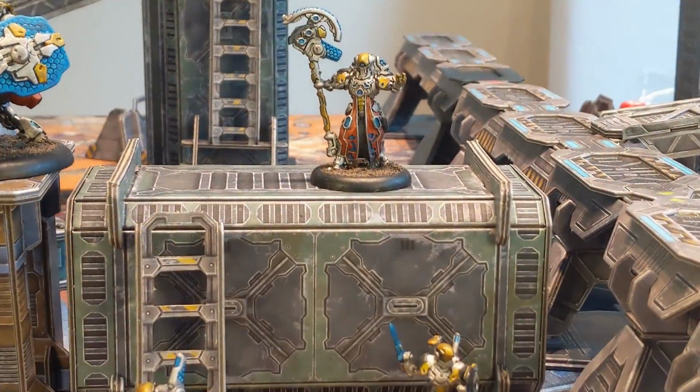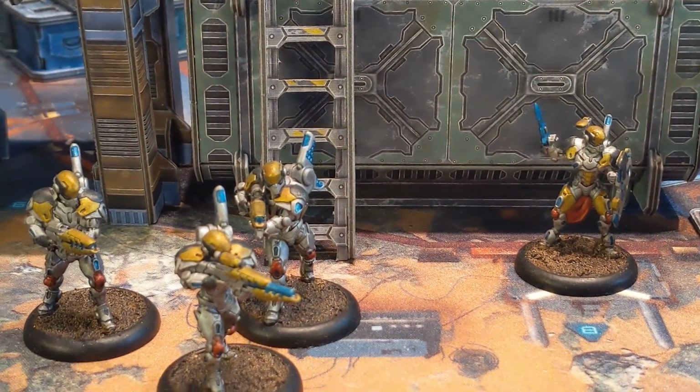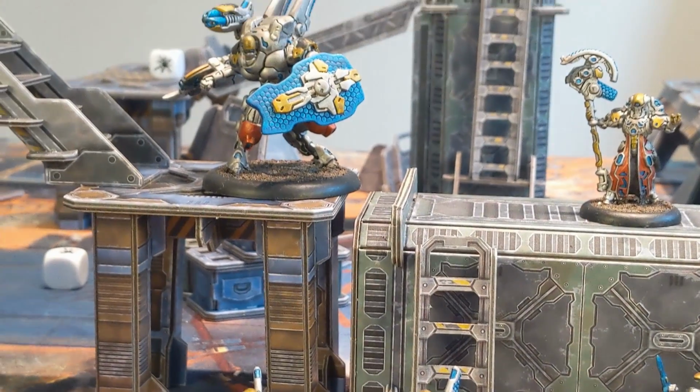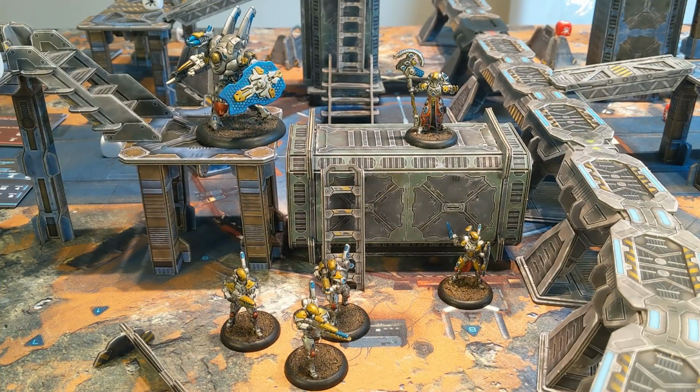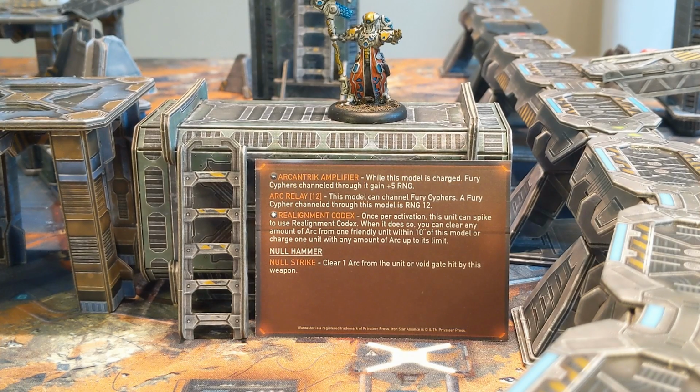First up, we have the Ironstar Alliance, a Weaver, a Commander, a squad of Enforcers, and a Firebrand. The card is right next to all of them, so feel free to pause as I give a brief overview of each if you want those specifics. The Paladin Weaver is an odd Weaver that stands out mainly because of his realignment codex ability, letting him spike to fully charge a unit with arc. Now the Null Hammer is worthy of note, but with only one of him at my disposal, if he ends up next to an enemy gate, I haven't used him the way I intended.